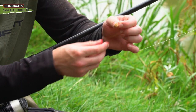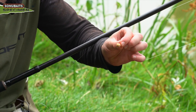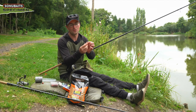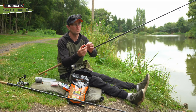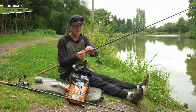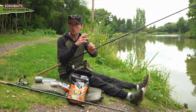It sits in the water. You've got your little hook, you've got your half an oozing pellet as a visual aid for me, and then underneath is the little bit of biscuit, so as the fish comes up, it looks exactly the same as what they're eating. So that's a massive little help. That's great for fishing at shorter range.